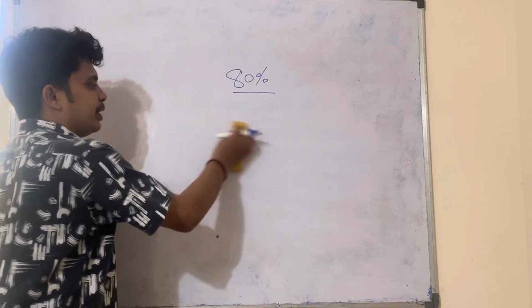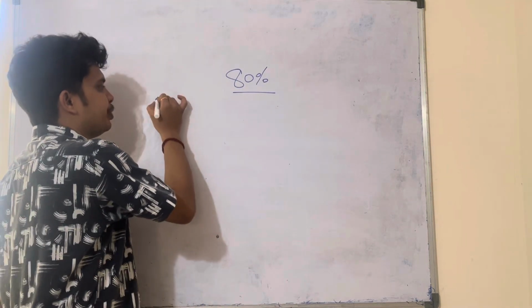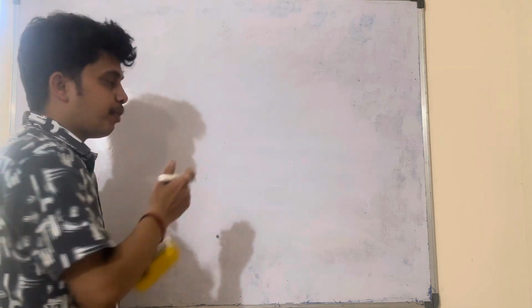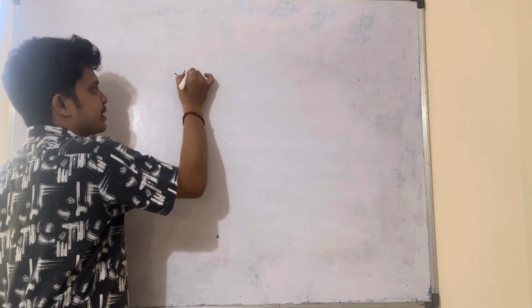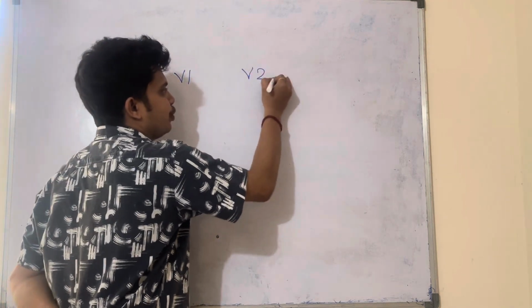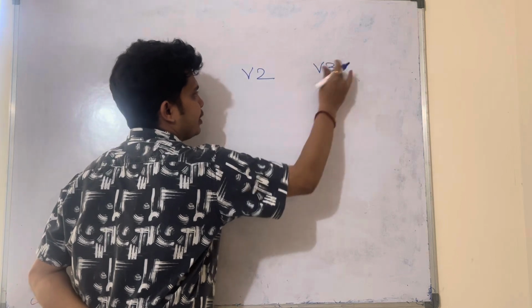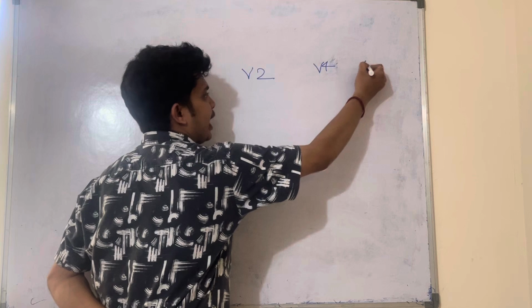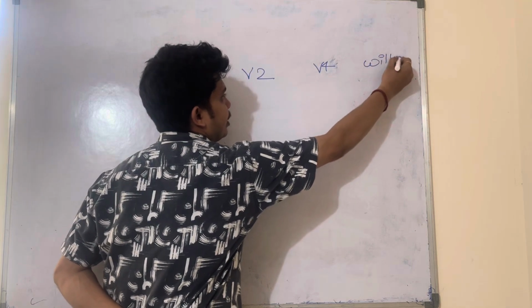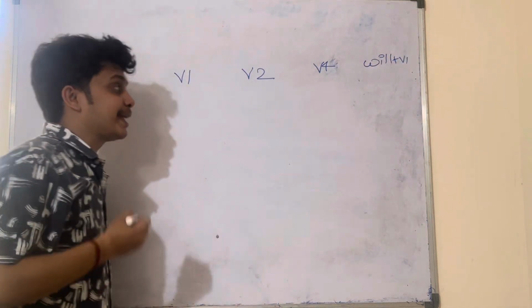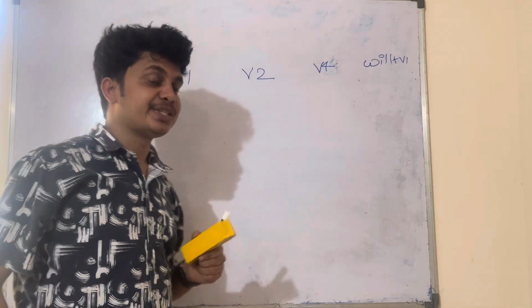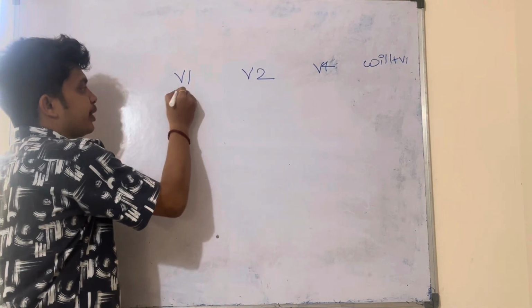Here we go, as I told you, 80% of the time we speak only about these four things. That is V1, V2, V3, not V3, sorry. As of now, just forget V3. It's V4 and will plus V1. You might be wondering, sir, why are you not writing the V3? Because we are on a journey of how to learn English without grammar. Okay, so here we go.